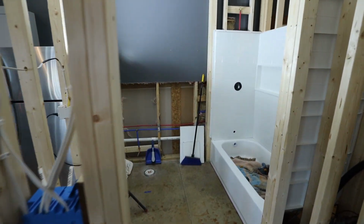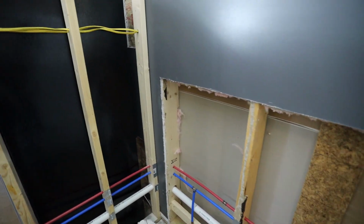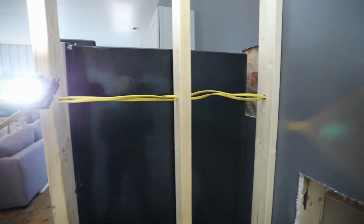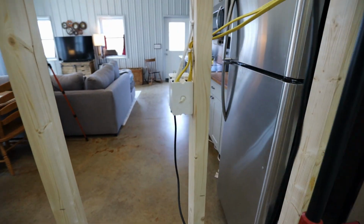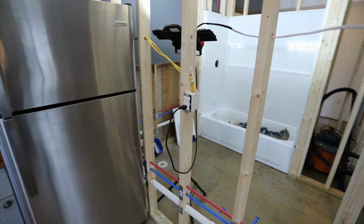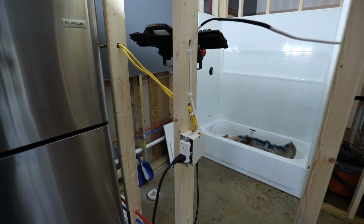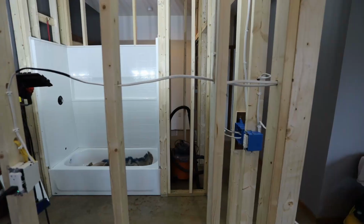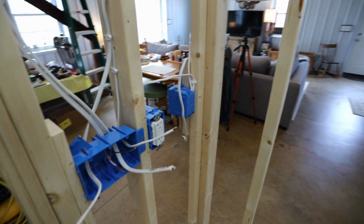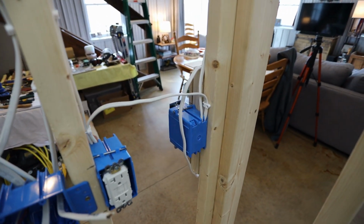And so as far as the rest of the electrical, there was that outlet that was right in this area, so I didn't want it there, so I pulled it all back, and then I had to cut a little access there so that I could run those wires. That was existing wiring, and then over to this outlet. And so I put that outlet there just in case I want to move my refrigerator onto this wall. That will be a perfect spot for it. And then that is where I pulled the feed lines for the rest of my electrical. So that goes over here to this outlet first, which is a GFCI right there. Then I bring the feed over to that switch I was just referring to.